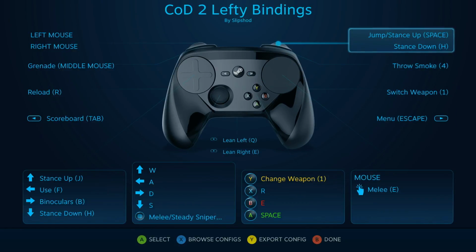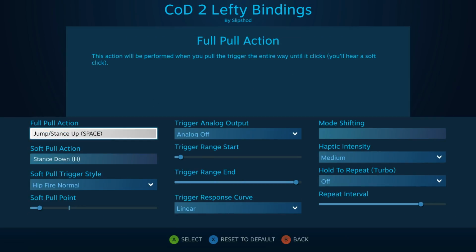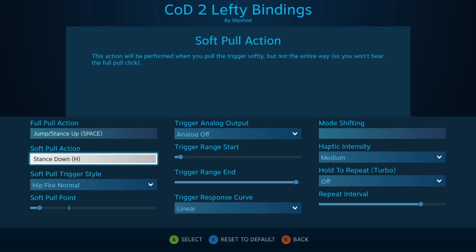Alright, just have a look at the other trigger quickly. Obviously I have jump/stance up as the full pull action and stance down as the soft pull action. Now you may think that's the wrong way around, but in the older Call of Duty such as COD 2, drop shotting was a lot more important than jumping, whereas nowadays, especially with Advanced Warfare and Black Ops 3, where you have exosuits or bionic legs, jumping around, there's more verticality to it, so jumping is more important. So in Black Ops 3, for example, I have it the other way around, but in this and Modern Warfare 2, it's exactly the same as it is here.